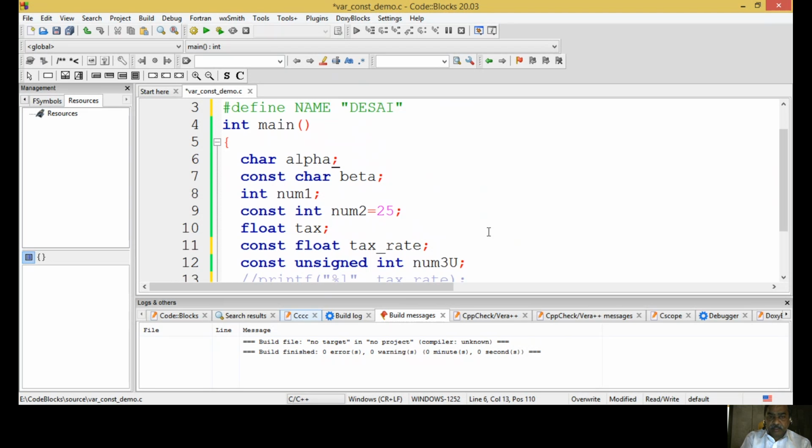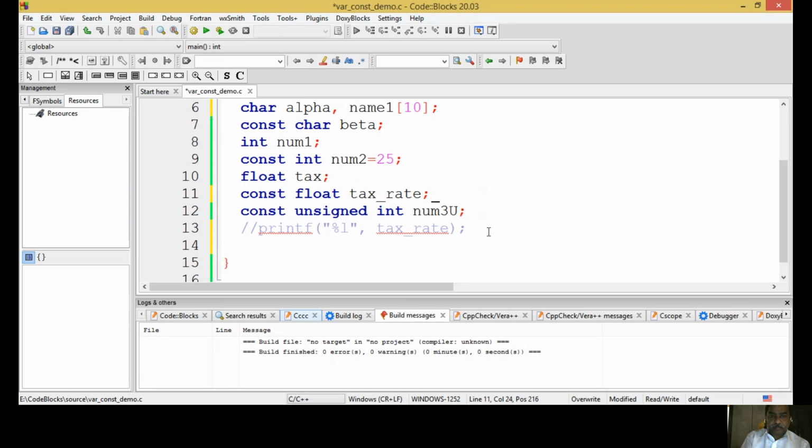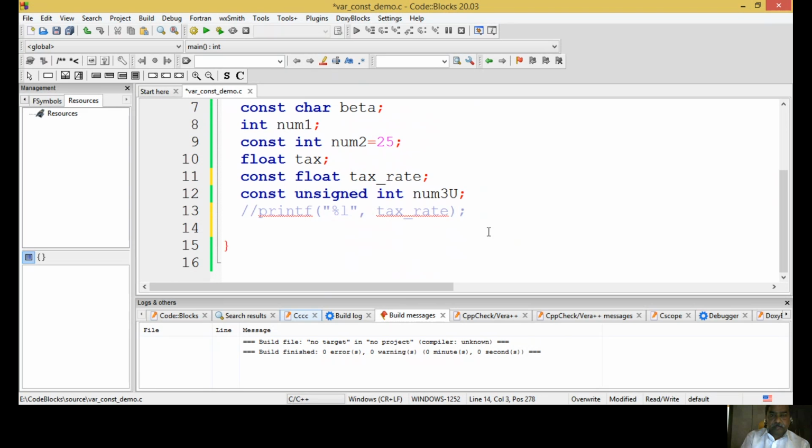Char alpha, name of 10. Now I can type name is equal to NAME.